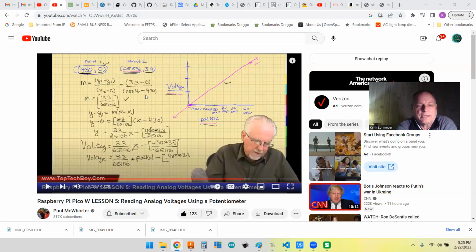Then for homework, he said he's going to give us homework using the same potentiometer, so the range is still 430 to 65,000 and something. But he said, I want it so that when the potentiometer is all the way down, it reads 100, and when it's all the way up, it reads 0. So you're going to end up with a negative slope on that, and I think it might have thrown a wrench in the works of what some people did.